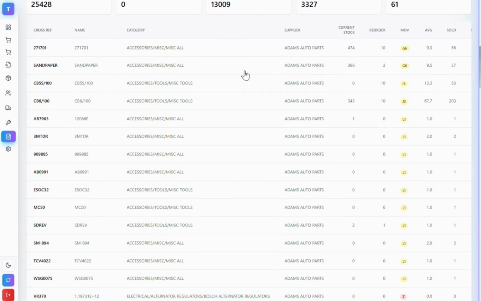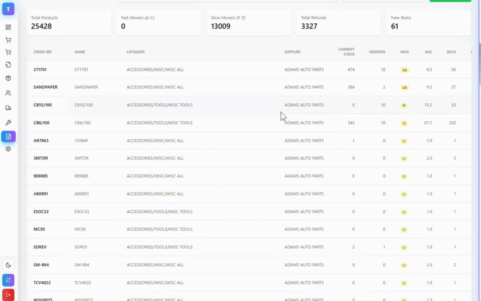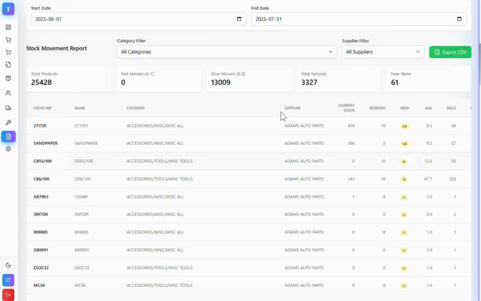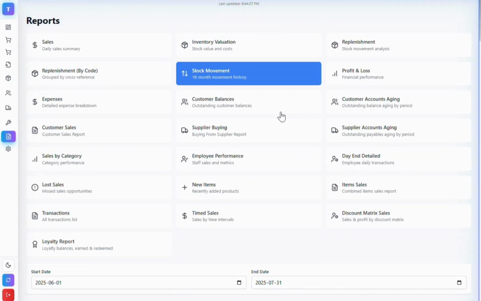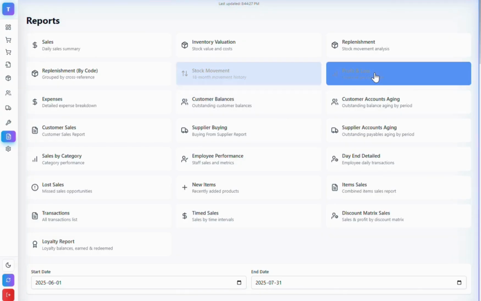Stock movement report, with moving categories and monthly sales, just as we have in the replenishment report. Stock management is key to run a successful business. Old school pen and paper does not work in the current evolving business environment. Let the system do the work for you while you focus on more important business functions.